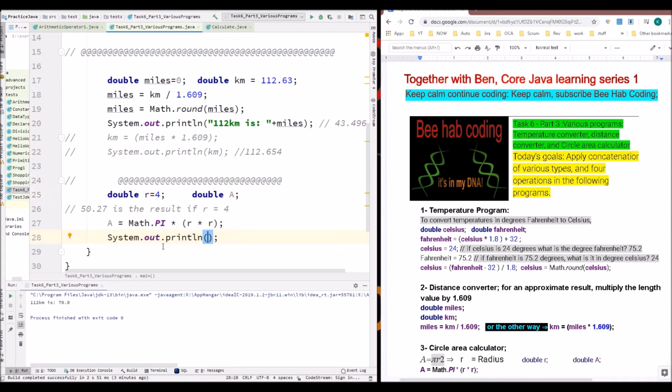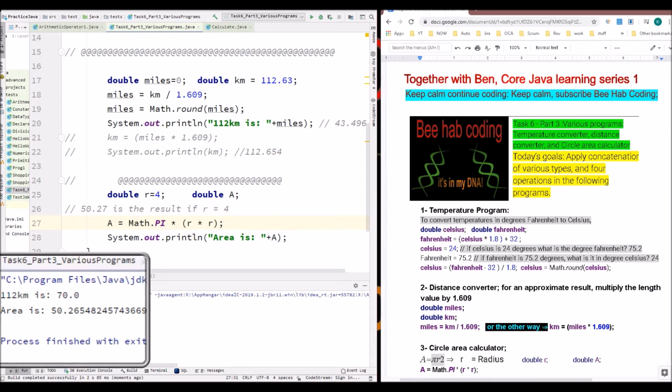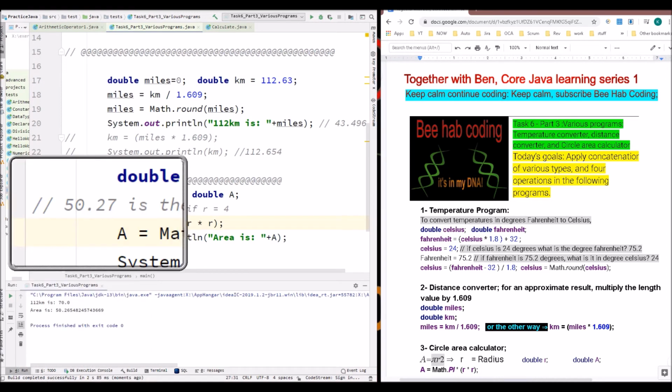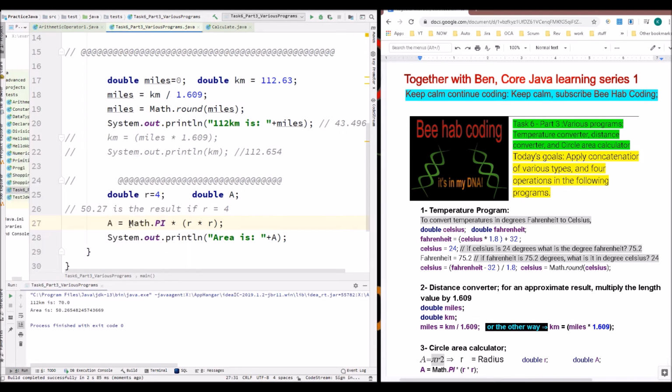Let's say area is, and then plus A. Okay, let's run this. Area is 50.26. So we can ignore that difference. So this is verified.